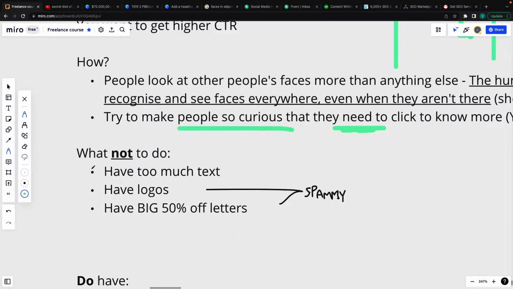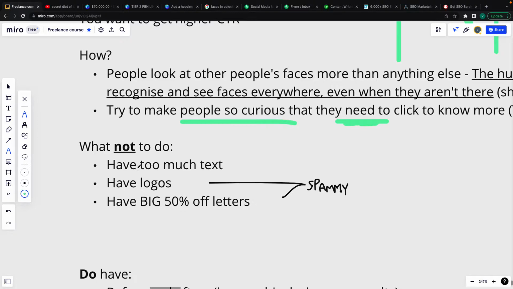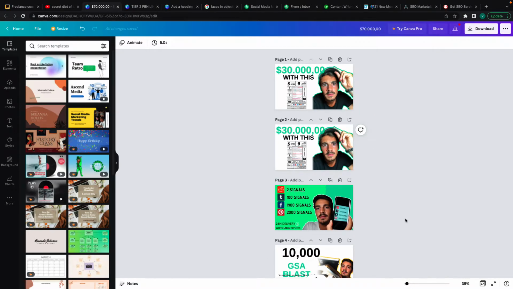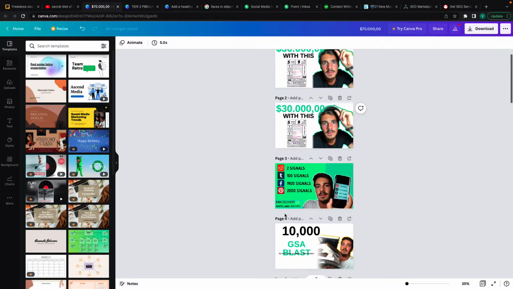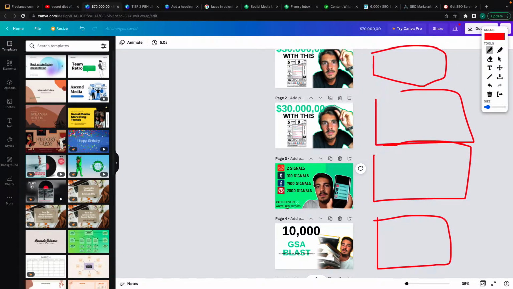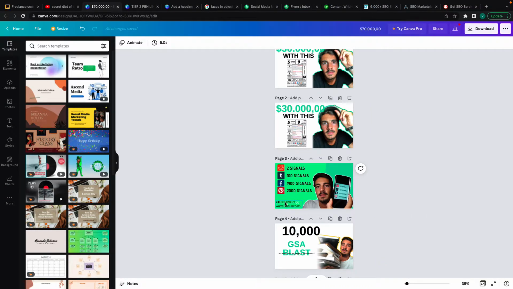Now, what you shouldn't do in regards to your thumbnail. So the first one is having too much text, because again, these thumbnails usually show a bit small on these marketplaces. So keep in mind that, and this is a bad example right here. So keep in mind that texts like these will be hard to read, and remember that these marketplaces have a bunch of different ones. So yours will be side by side with a bunch of others. So people will be skimming through all of these, and most likely this will be skipped, so they won't even read this. Of course, when they click it, if they click it, they will actually read it, but most of the times these small letters won't be read.